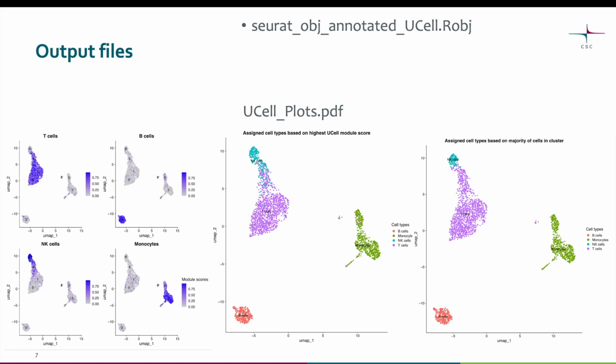And the third plot shows cell types assigned per cluster with the majority principle. So for example, in cluster 1, 70% of cells are T cells. Then based on this majority principle, the whole cluster 1, or every single cell in cluster 1, will be assigned as T cells. So this can be useful in some cases.